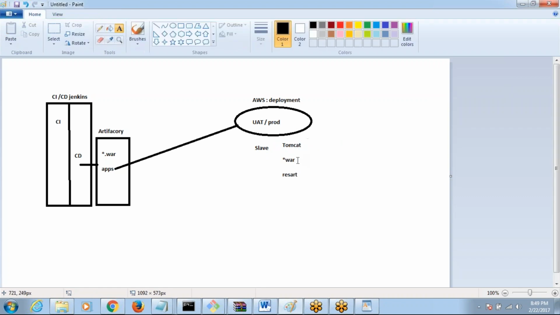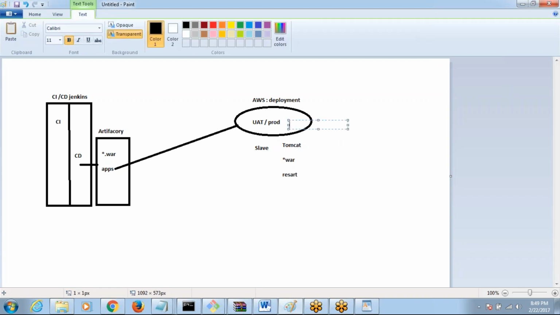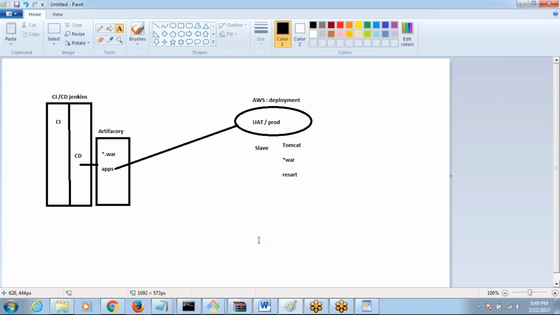You need to get the WAR file to this node, right? How can you get the WAR file? You have to transfer it from this job to this job. For that I'm going to explain each and everything. But I'm just trying to explain manually first, and after that by using automation. Is my point clear here?